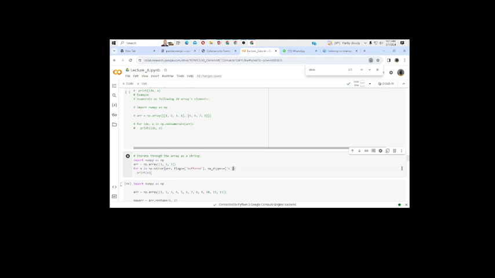So if I happen now to run this code, you notice that I'm getting the B1, the B2, and all these numbers iterated as strings.